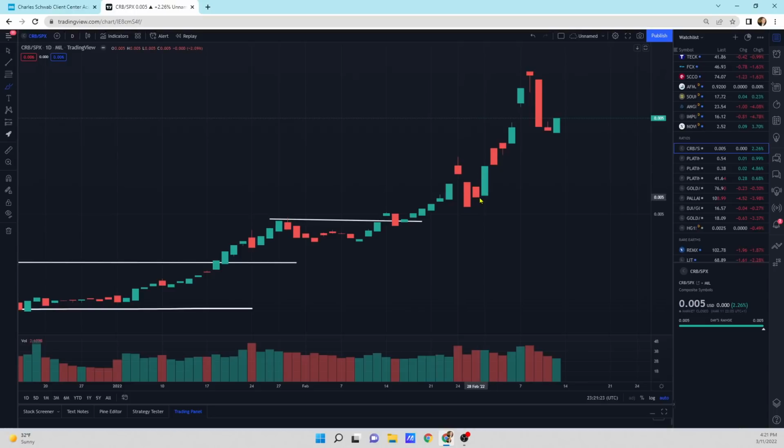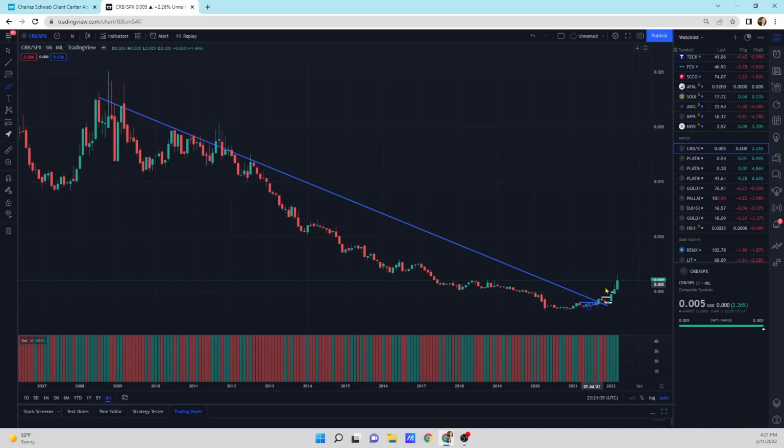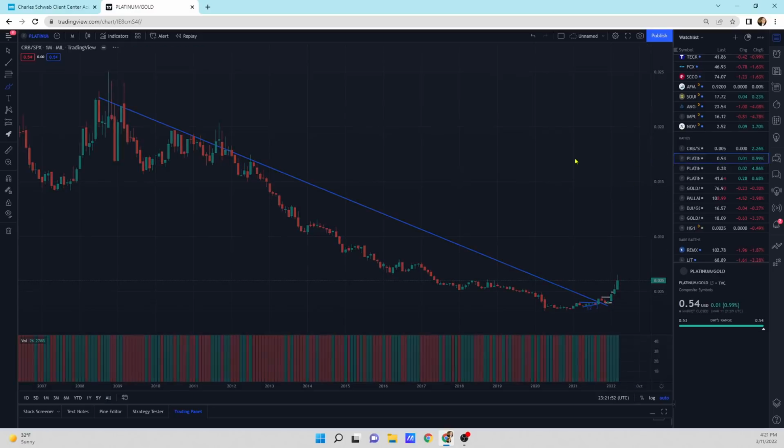So we get a 3-day pullback, move higher, 3-day pullback, move higher. And it's that stair-stepping pattern I'm looking for. And it exhibits it. It still looks good. And we'll see where we go next week. But right now, the CRB index is in an uptrend. It's outperforming the S&P 500. And I suspect that this will continue to move in an uptrend fashion, higher highs, higher lows, upward.